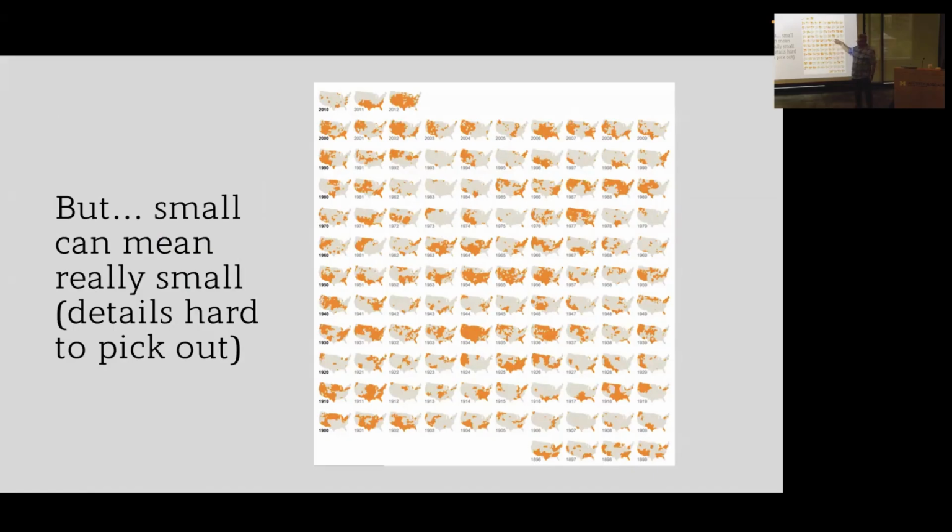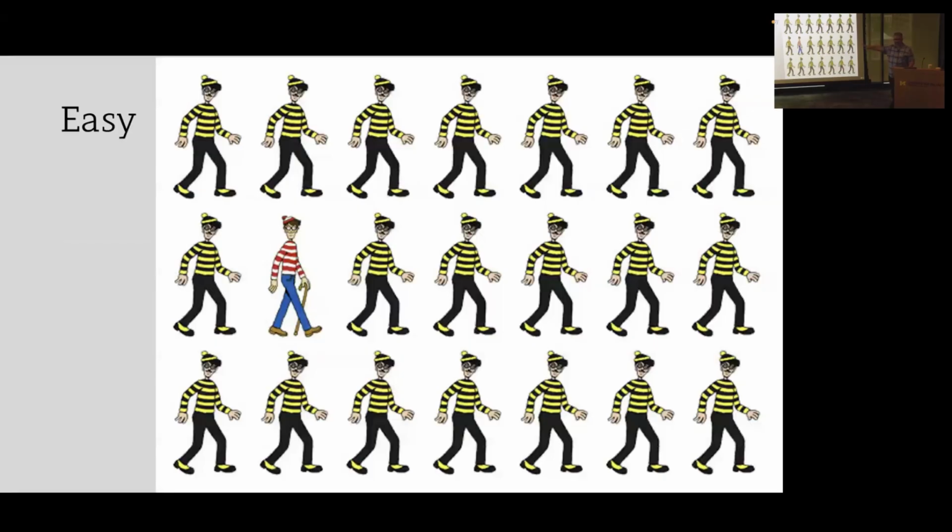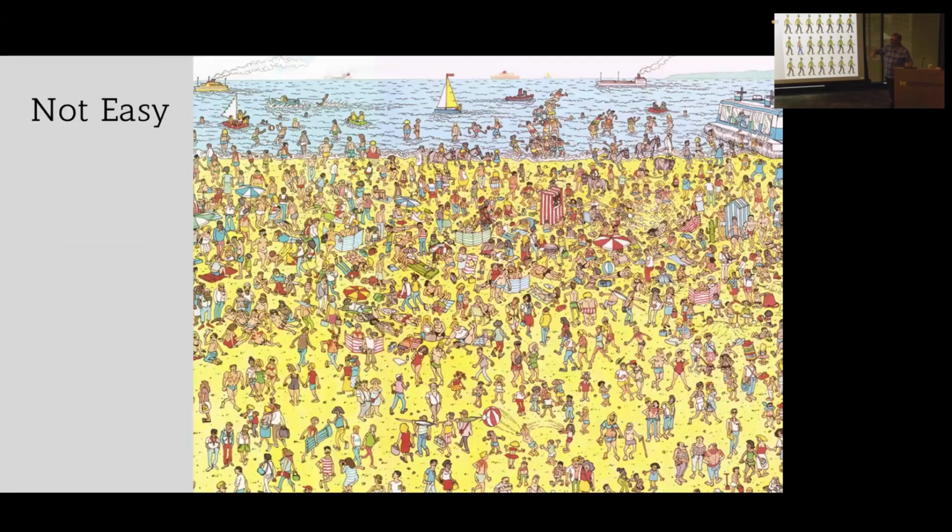The human brain is really good at detecting outliers and patterns. So when you look at a visualization like this, your brain instantly goes to weird outliers. You can see where everything is orange or everything is gray. You can also see trends, usually because this is over time, where there's a denseness of the scene. So this is an example, and the reason this works is, again, pre-attentive processing. This is easy, the different guys are really obvious versus that.